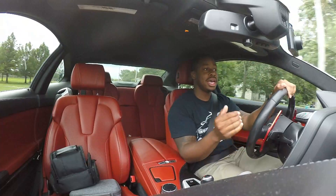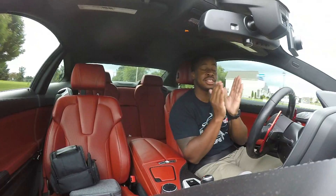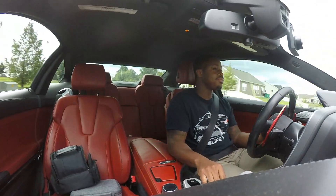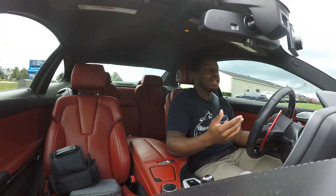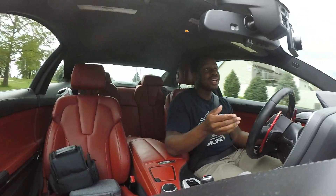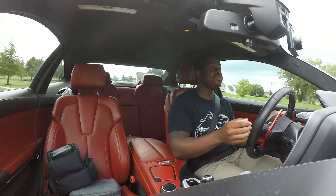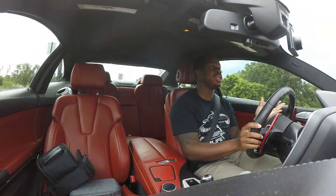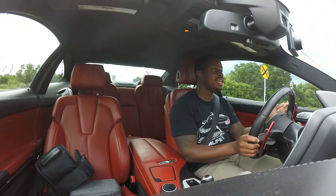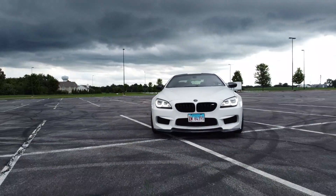The fuel consumption is pretty bad, but you don't buy a car like this expecting to save on fuel. And if you're buying a car like this, nine times out of ten you can afford the fuel. Especially now, not a lot of people want to take care of a 4.4 liter twin turbo V8, so these cars have depreciated quite a bit and they're still beautiful. I think they've aged well — some people say this look isn't timeless, but I disagree. I think this car looks fantastic.